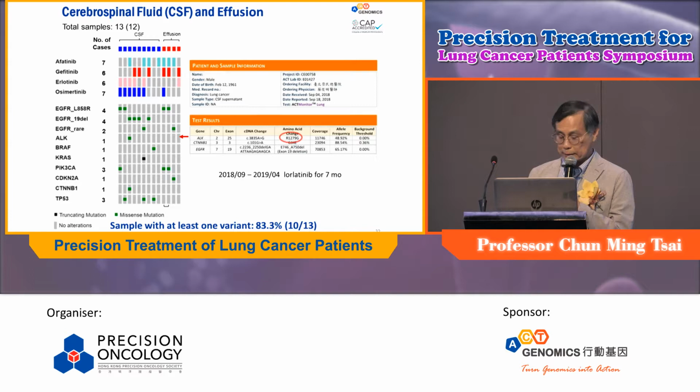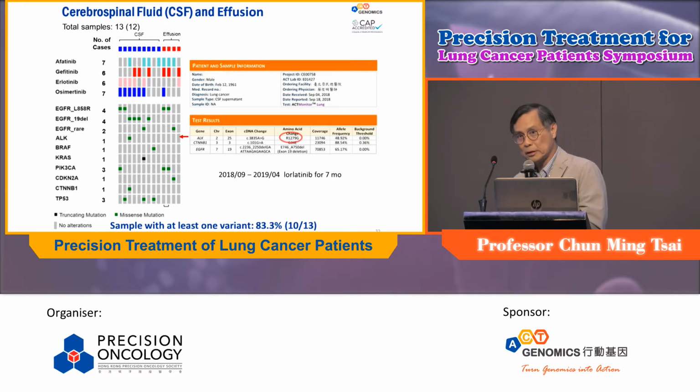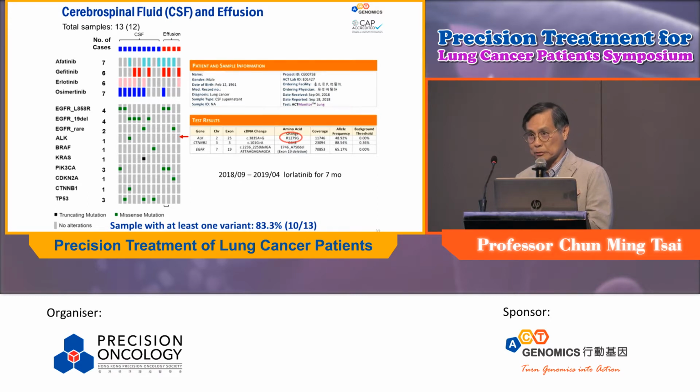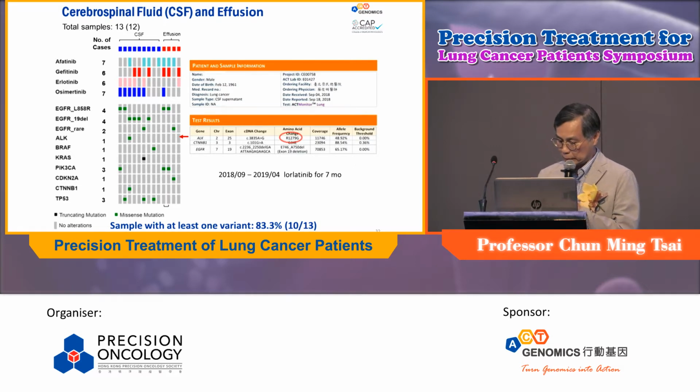And this one, we found the ALK in his CSF initially. He is not a patient with ALK transformation. But after osimertinib treatment, we detected ALK in his CSF. And this patient received ruxolitinib for 7 months. And from a very confused and inadequate mentality, he can now walk around and communicate very easily.